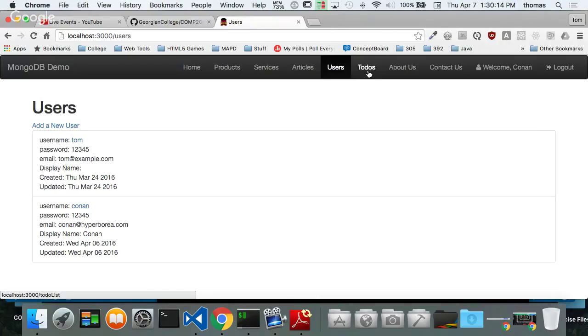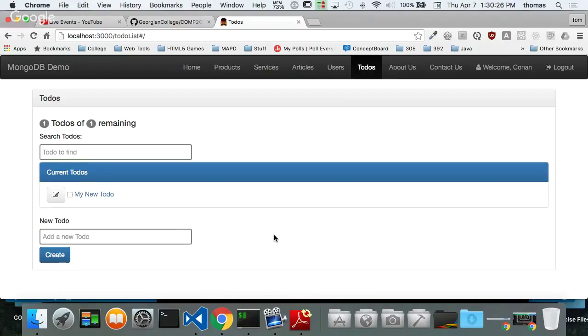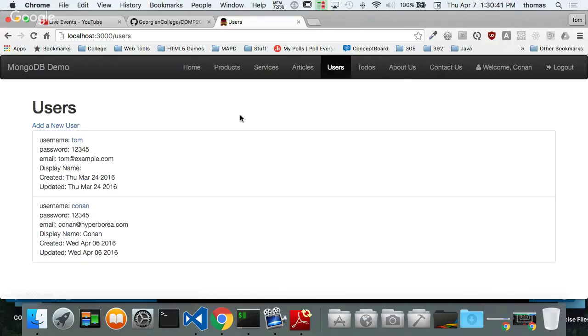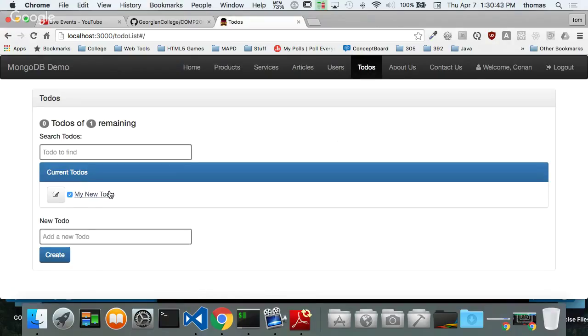Notice that I have access to my to-dos here because I'm logged in. So if I click on to-dos, and if everything goes well, without breaking, it didn't break at home, but breaking, this is bad. Oh, there it is. That was a long time. So here I've got my little to-do list, and I notice I have my new to-do. That was from yesterday. I can mark it as completed. And if I go to users, so I render user, come back to to-dos, it persists.